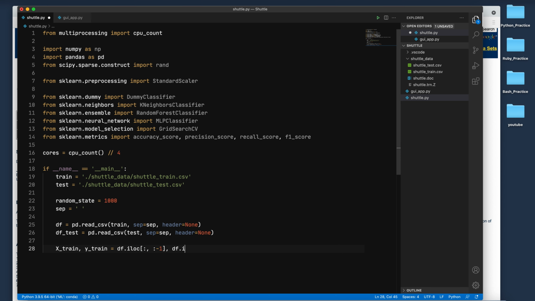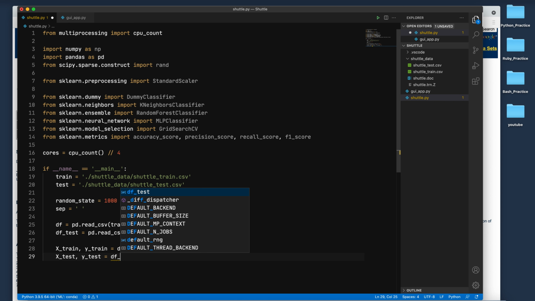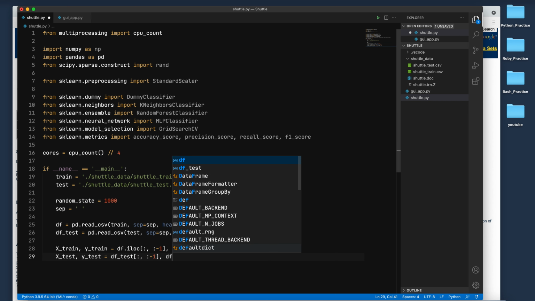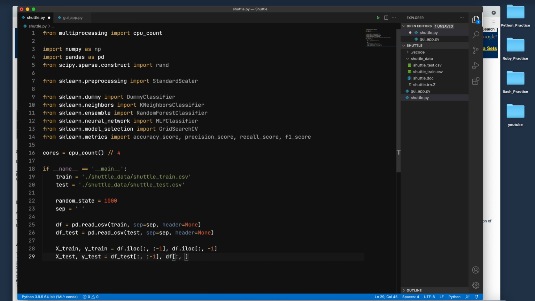So I will do the same for my Y train, except I will specify that I want the last column. And for my X test and Y test, I will do the same, except I will specify that I want my data frame test. So all rows and all the columns except for the last one. And then for my Y test, I want all rows and the last column. And this one's going to be df test.iloc. Okay.